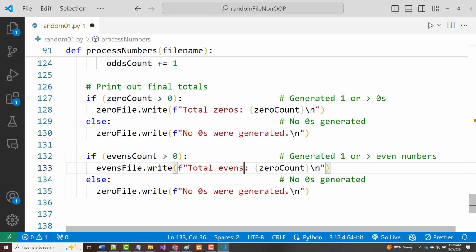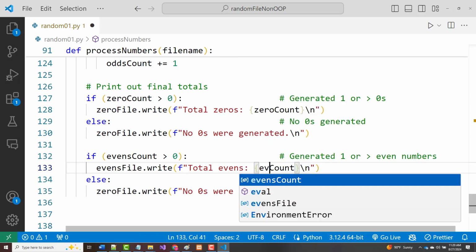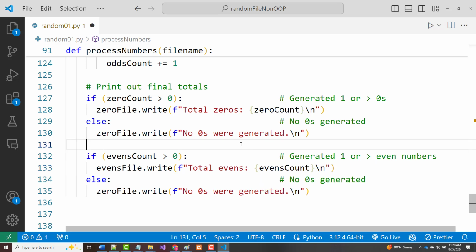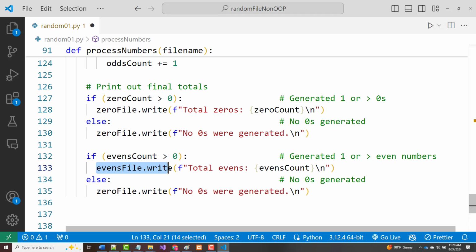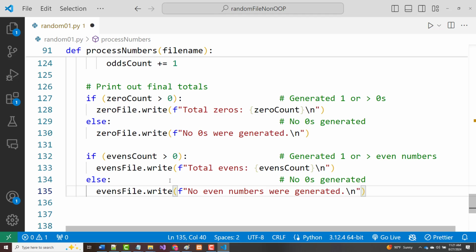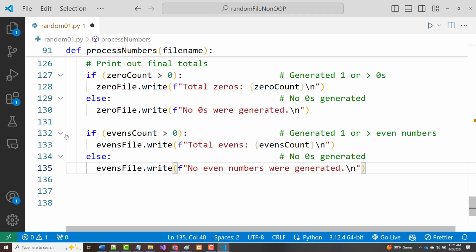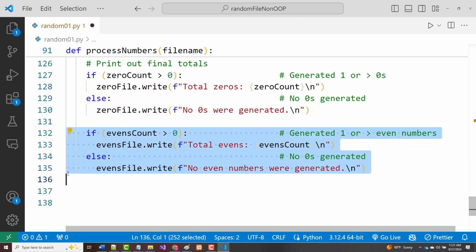Total evens, and that's going to be evens count. Otherwise, no even numbers were generated. All right, let's grab this.